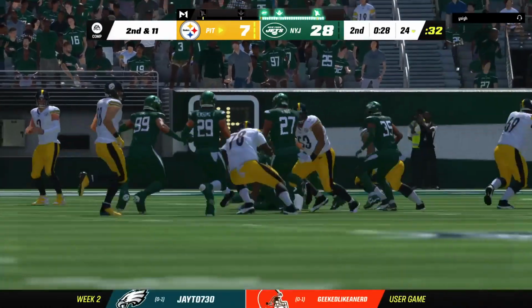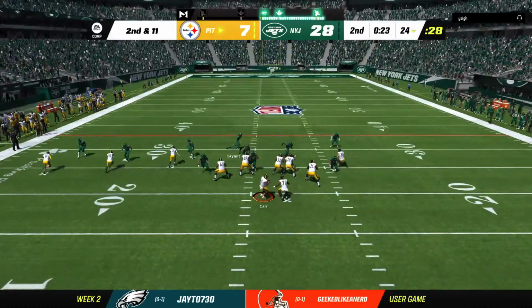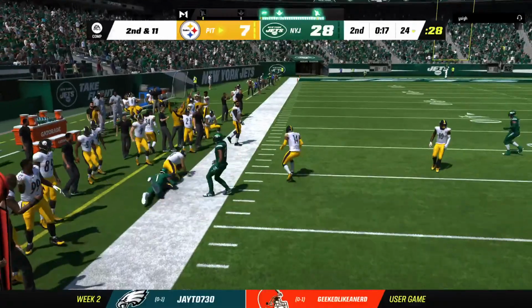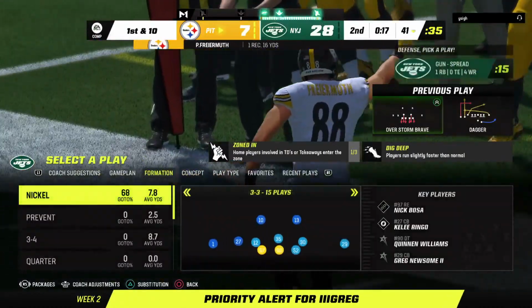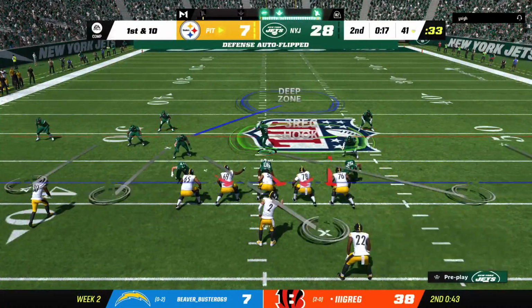An interesting and intriguing decision there defensively because they kept extra DBs on the field despite seeing the multiple tight end look that came out for the offense. I thought they were going to switch out of it. I didn't know if they felt they didn't have time or what the case was. Well, in any event, the extra speed allowed for great penetration as they stuffed that one behind the line of scrimmage. He's got his first catch here before halftime, and it goes for a first down.